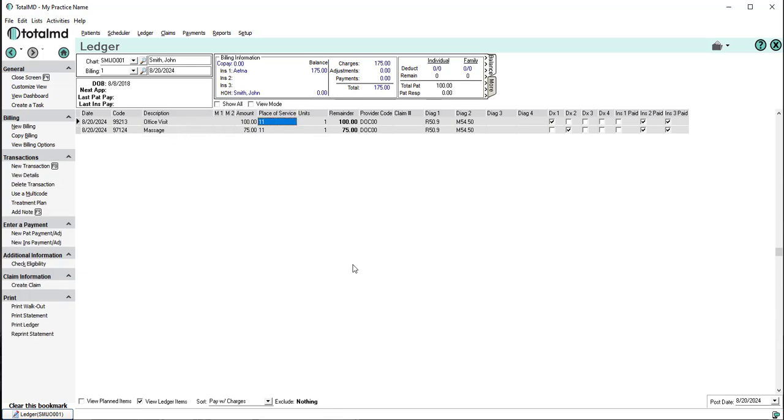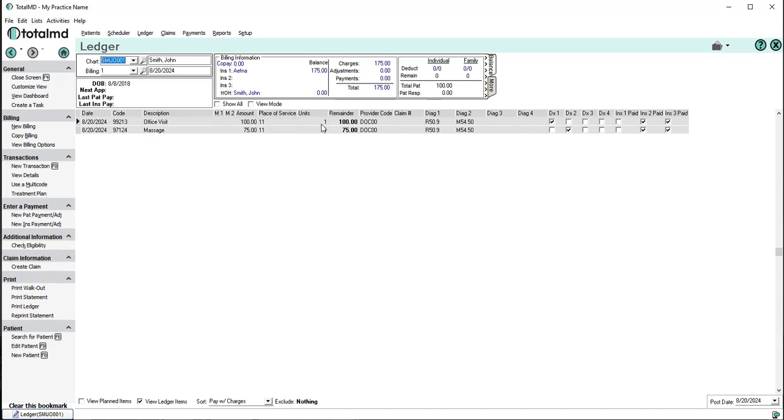This whole grid here in the ledger is customizable. You can drag columns around and move them if you like by simply clicking and dragging your mouse around to put that column in the position that you want. Once you're done with this patient and you want to go to the next patient to add more charges, simply hit the Control C key and that jumps you right up to the chart number and you can start typing in the next chart number. If you don't want to use the keyboard, just come up here to the chart number again and find the next patient that you want to do.